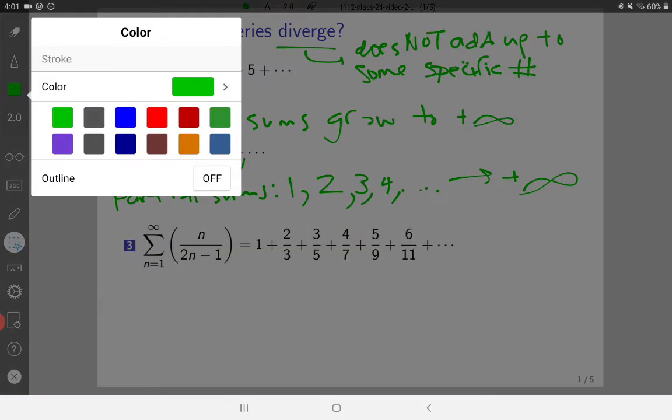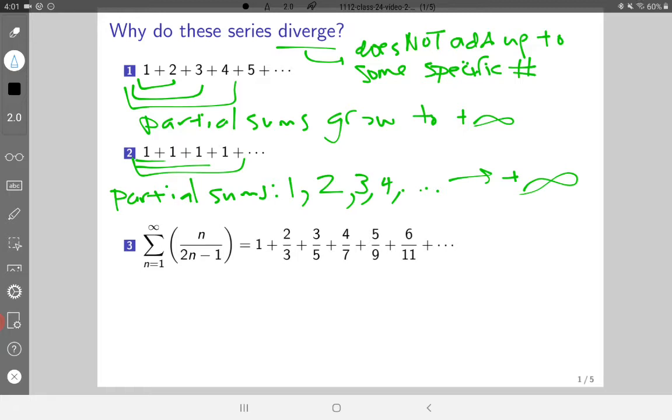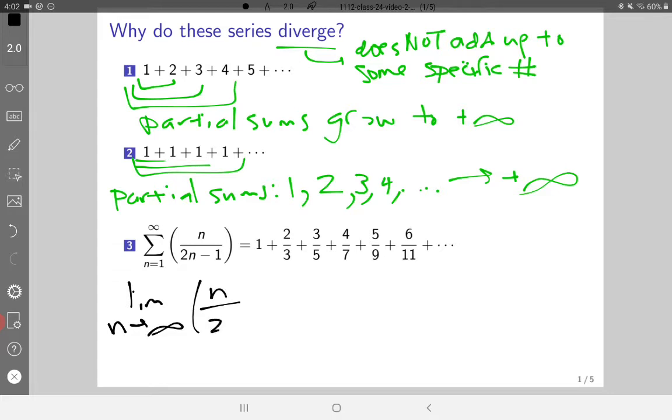So another way to say what we're about to observe is not just a pattern in the numbers that are in these terms, but do you notice anything about what happens to them as I go further and further to the right, as I go down the series? Or in other words, what if I take a limit as n goes to infinity of that formula? Forget everything we know about series for a second. We'll come back to that momentarily. Just think about this sequence, n over 2n minus 1. As n gets bigger and bigger, n goes to infinity and 2n goes to infinity. But in the limit, their ratio is going to approach 1/2.